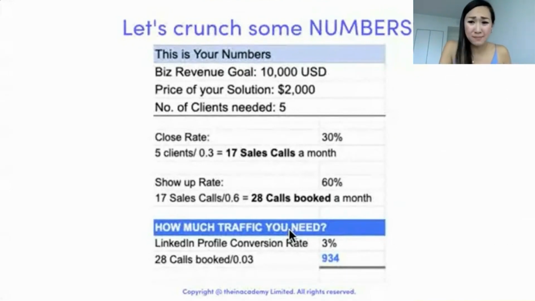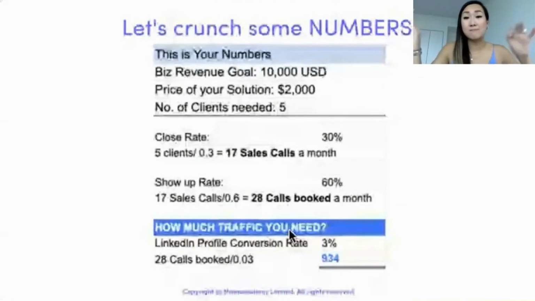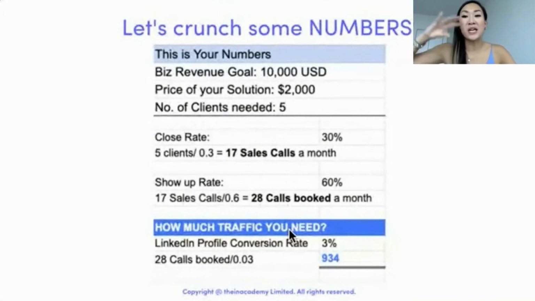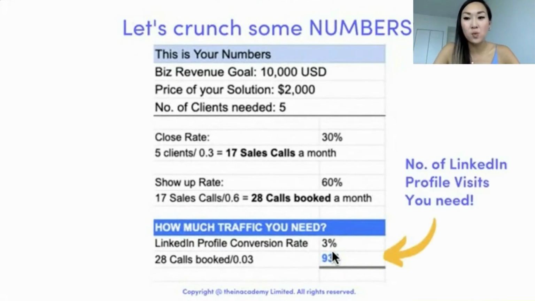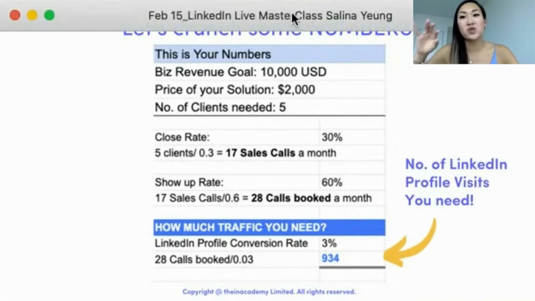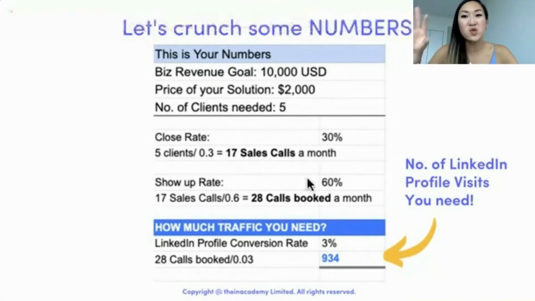You need your LinkedIn profile conversion rate at 3%. If anything is below that, there's a lot for you and I to work on together to increase your conversion, which means 28 calls booked divided by that 3% conversion rate gives you this number, 934 profile visits you need in order to get to that revenue.